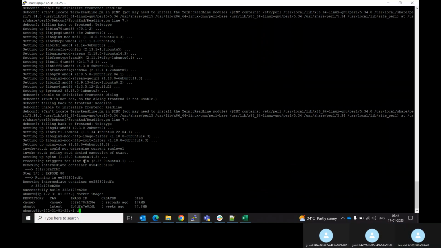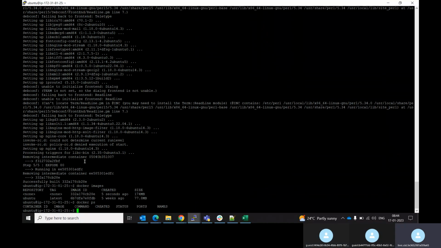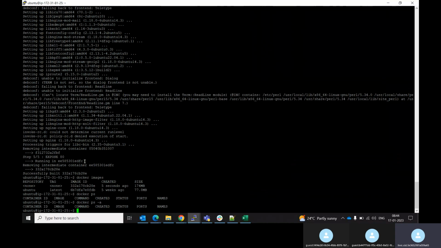Now, docker ps will show. If you give docker ps -a, it will show the exited containers. Right now we don't have anything.